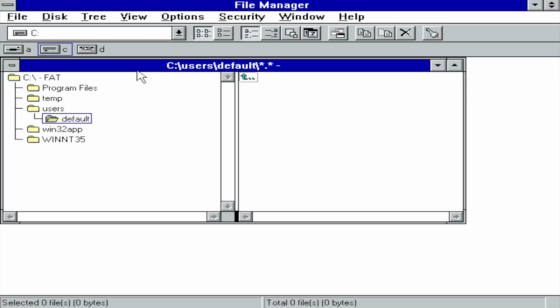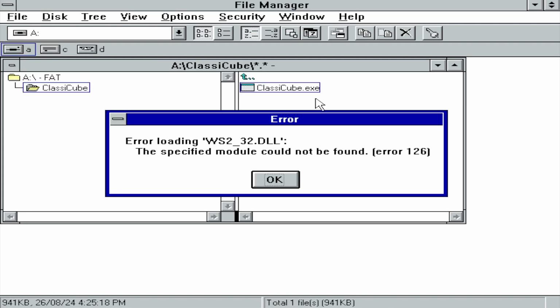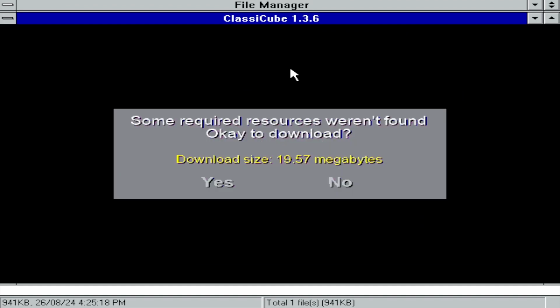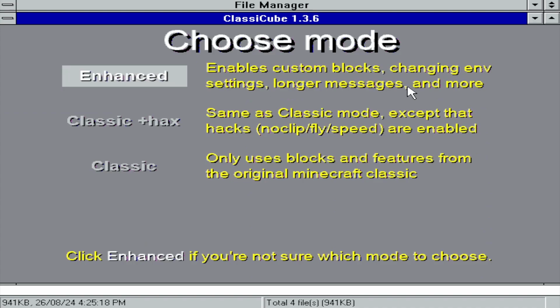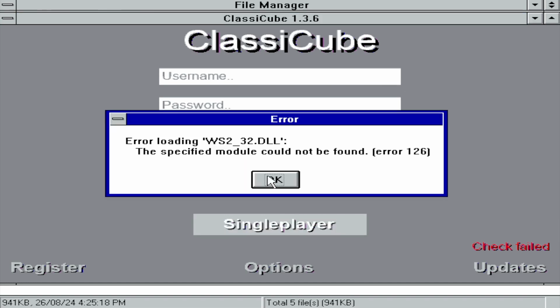Now, the reason I keep going on about Windows NT 3.51 is because it can actually run classicube. Oh, wait, where's the DLL? There we go, okay. Oh, crap, wait, I don't have any internet on this. But anyways, we can actually play classicube, which is a classic Minecraft remake using its own textures. It's got a whole website. It's a really cool project. I would recommend checking it out.